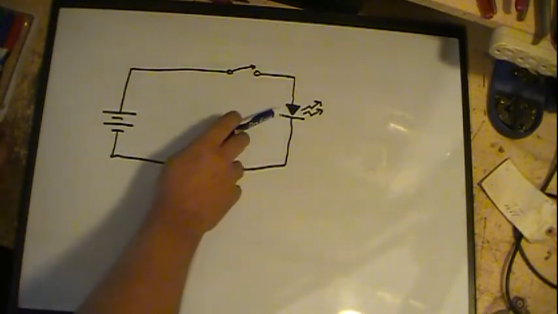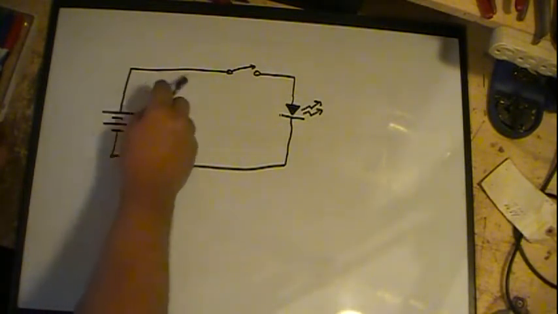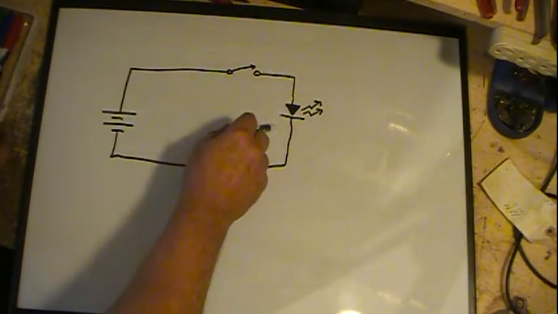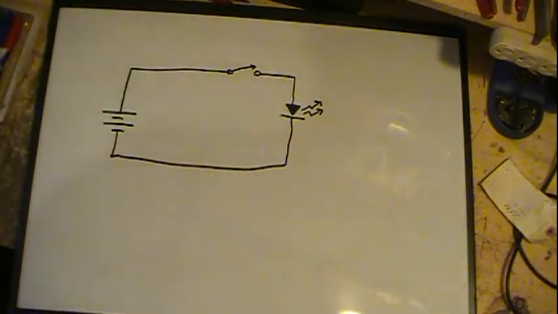Now if you notice, the LED's got an arrow on it. And if I use conventional current, I'm going with the arrow. And then it comes back to the negative side of the battery. Alright. Let's talk about a piece of wire. I told you that positive charge carriers are protons, but there's actually one other one. At least one that is abstract. Theorized.